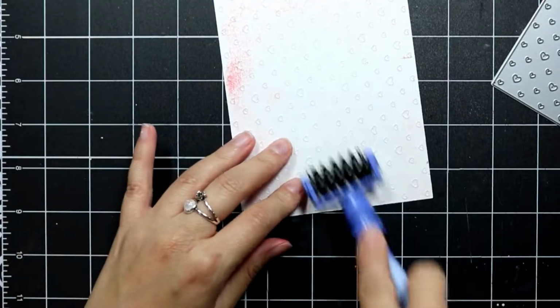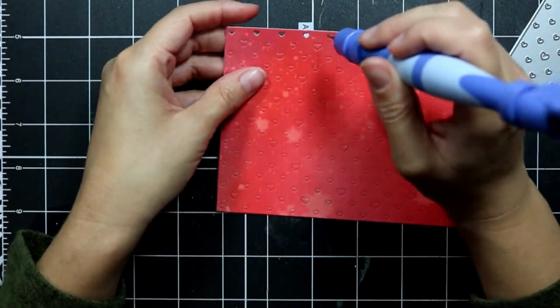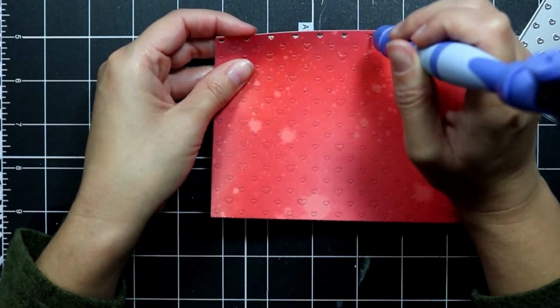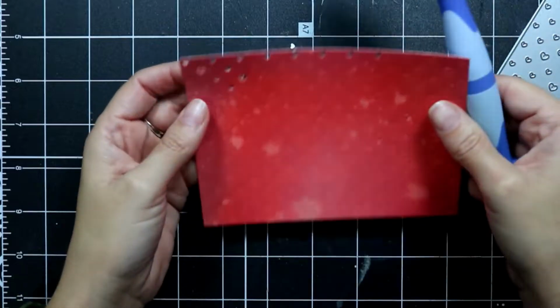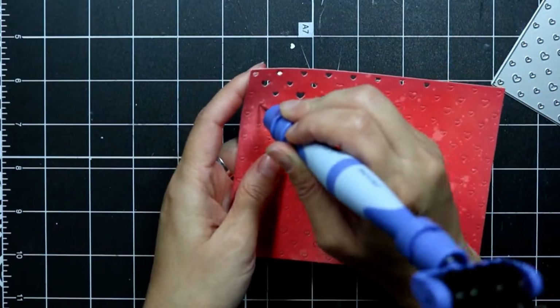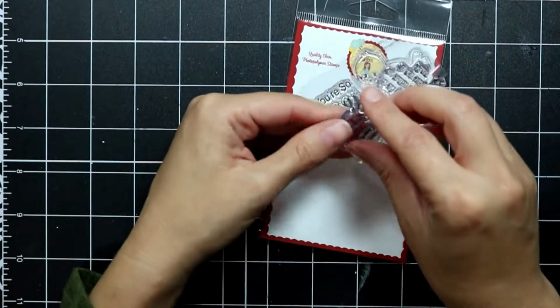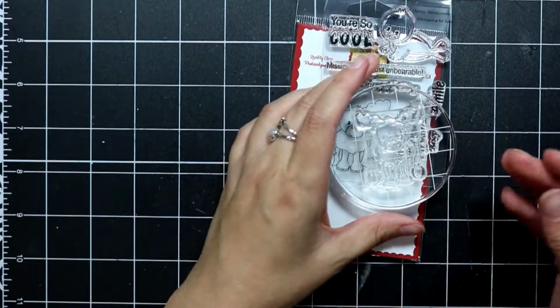So I've got the panel now die cut, and it is an A2 sized panel, and for whatever reason my machine cut the hearts out, but it didn't cut them all the way through, so I just used the little Sizzix tool to pop those little pieces out of place.